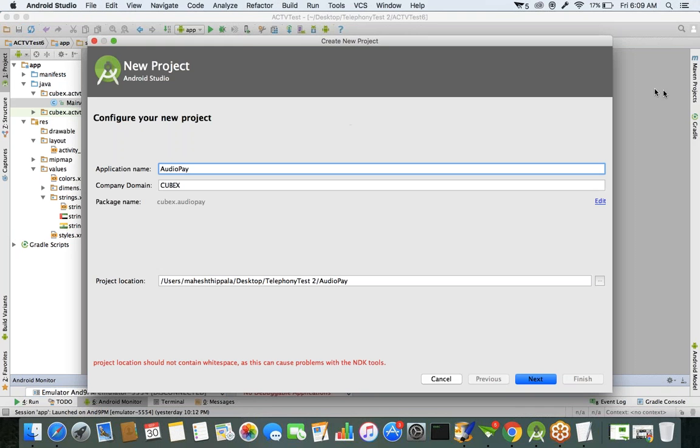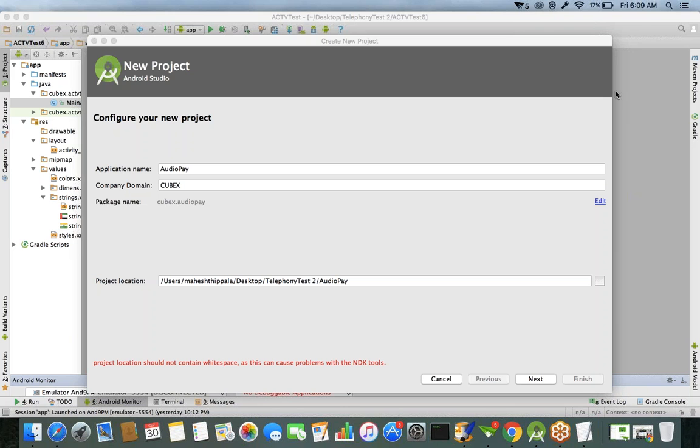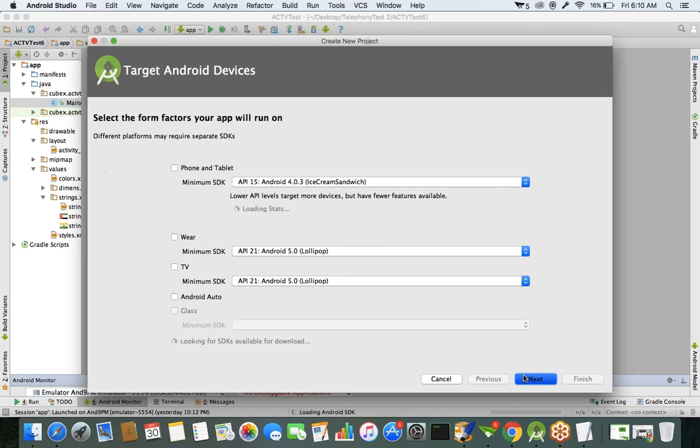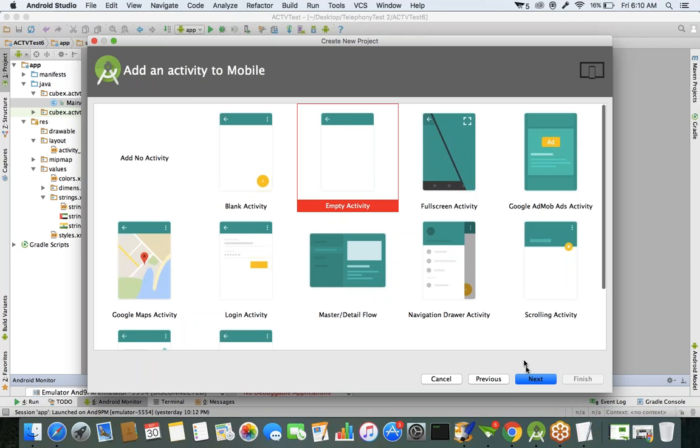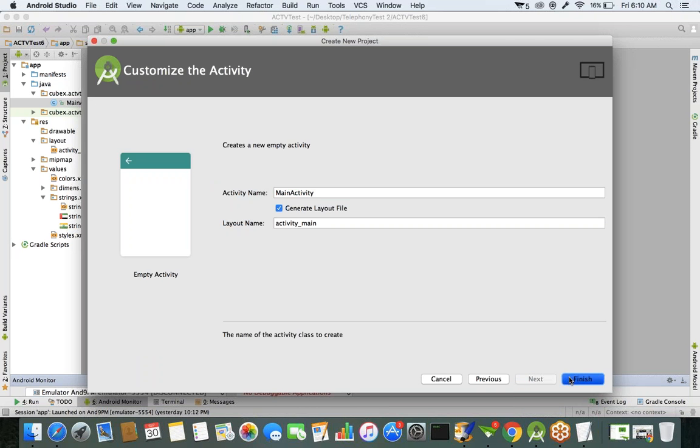Audio play is the project name I specified. Just click on Next. Take an empty activity. Finish.